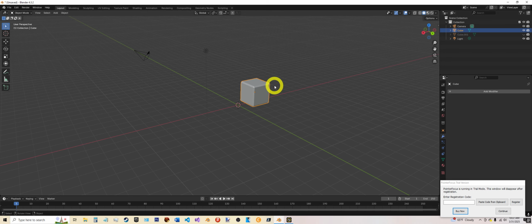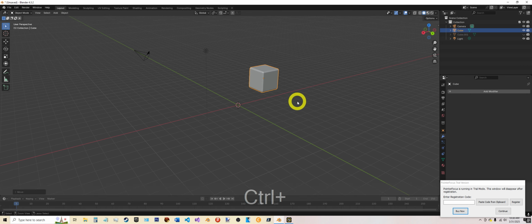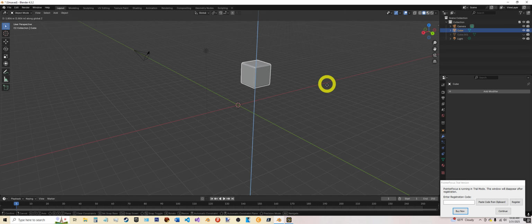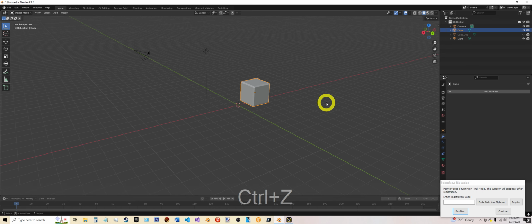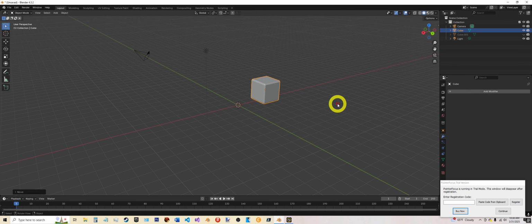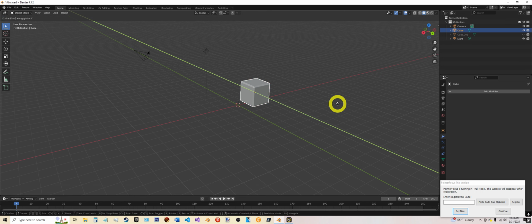Say I just want to move something up and down, not left and right. You press G first, and then you press Z, and now it just moves along there. Pretty cool, huh? And if you just want it to run along the x-axis, you press that, and then it does that. And when you want it to just go along the y-axis, you press G, you press Y, and it does that.